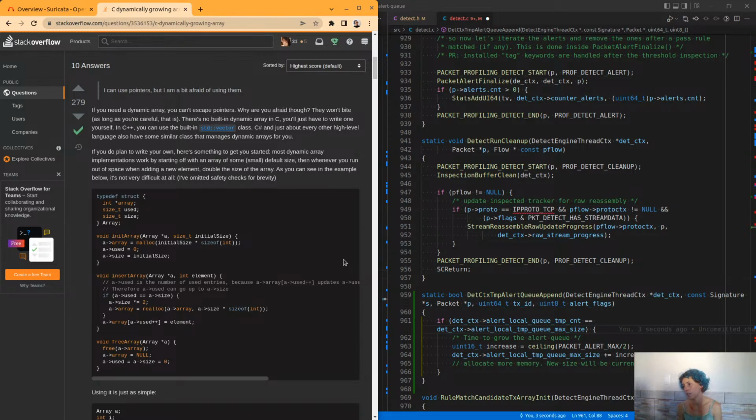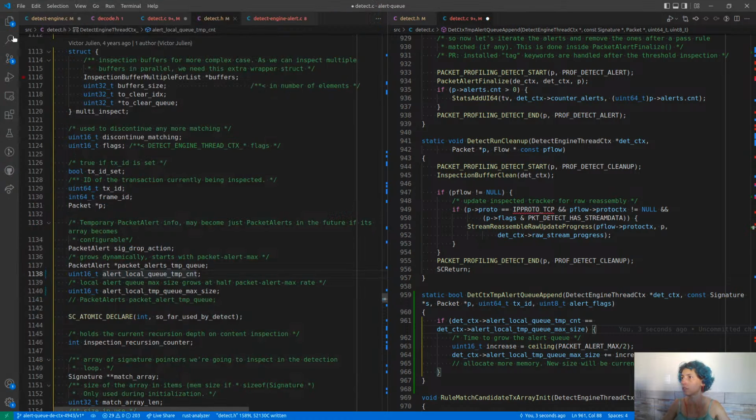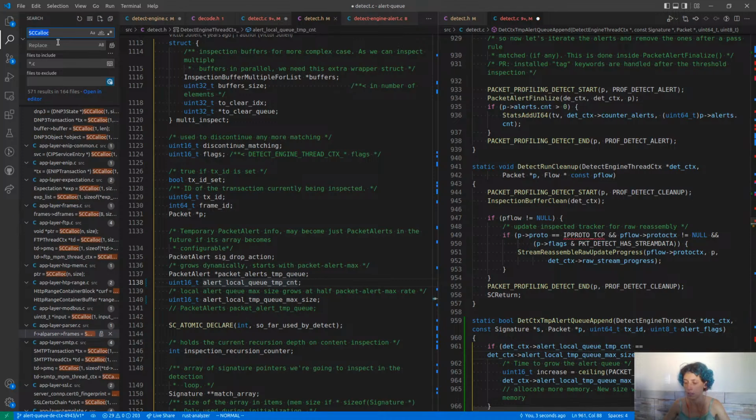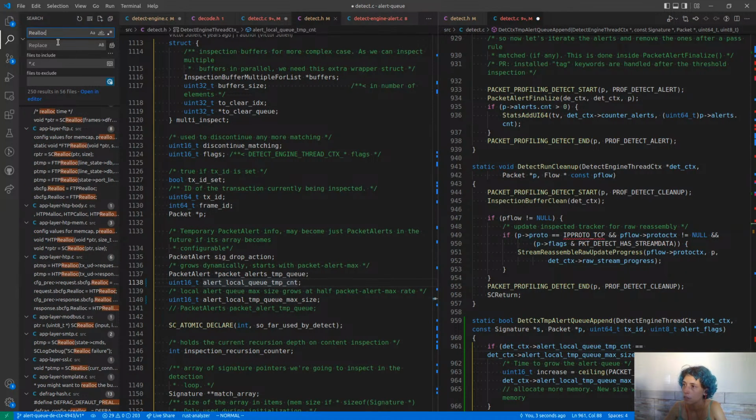Suricata. Realloc. Suricata-verify. That's me celebrating, because I don't have to reinvent the wheel.